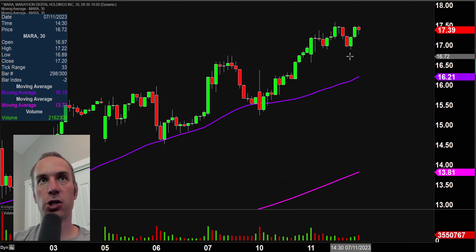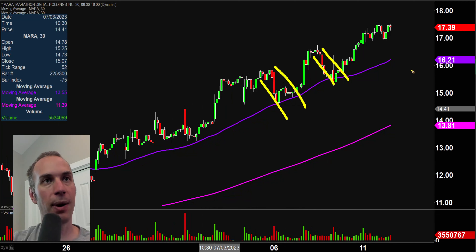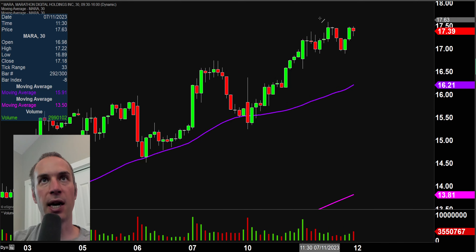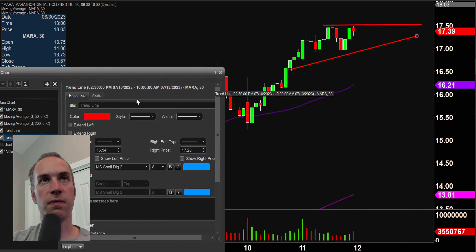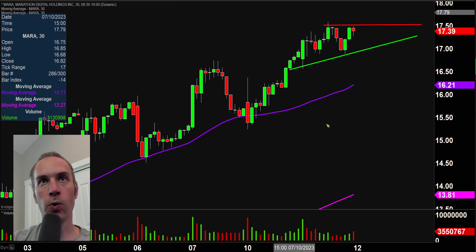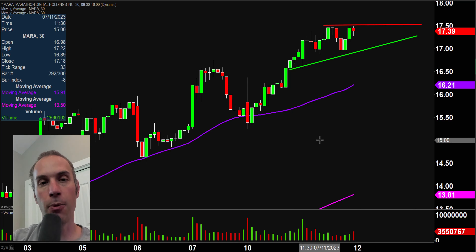Next one, MARA, and the uptrend continues — higher highs, higher lows. It's had some pullbacks, and as I've said, nothing to freak out about because pullbacks are healthy, nothing can go straight up, and those have proven to once again provide higher highs. So overall that is the big picture context — very nice uptrend. In terms of near term key dynamics: from a resistance standpoint, right there at $17.55. And then from the support standpoint, in the very near term, have a nice little trend line which gives you a good little pattern there. But I want to be very clear — even if the price breaks through that trend line, does not mean the entire chart is destroyed or ruined, because it would still be very much above that purple 50 period moving average. This thing's got a lot of wiggle room within it, which just illustrates how powerful the current uptrend is.